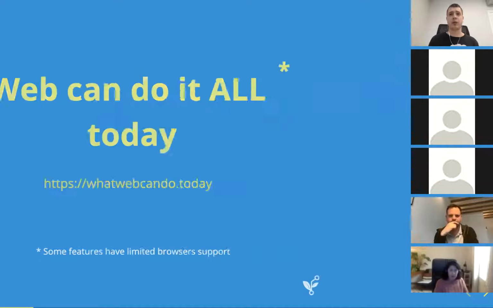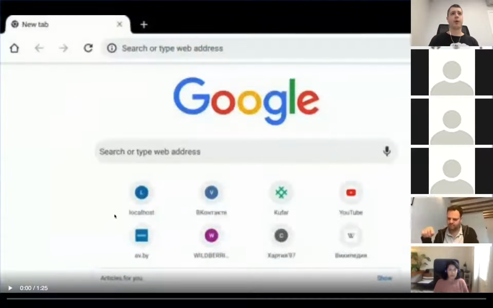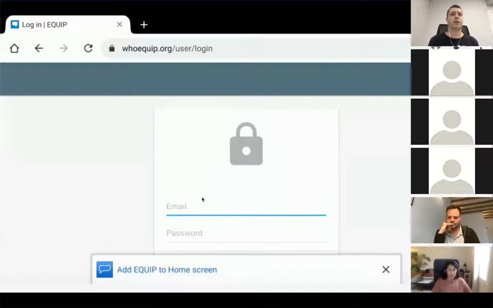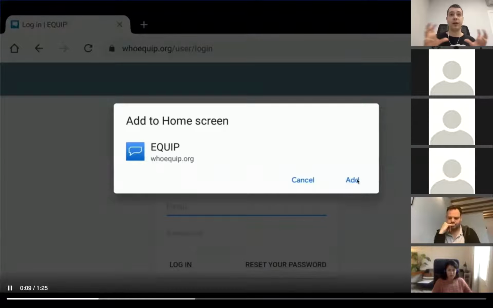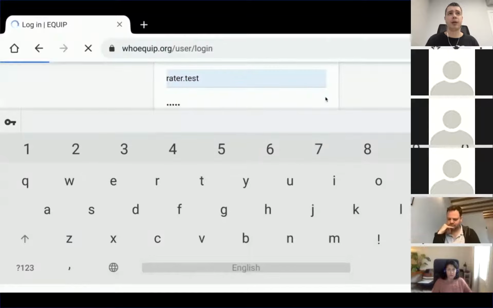And now let me give you a demo of the application that was built and show you how it works offline. So what was done here, I took a usual Android device and started recording my screen while interacting with the application. So have a look. On Android tablet, I just go to the website. I immediately get this install website to the home screen pop up. I got it installed.